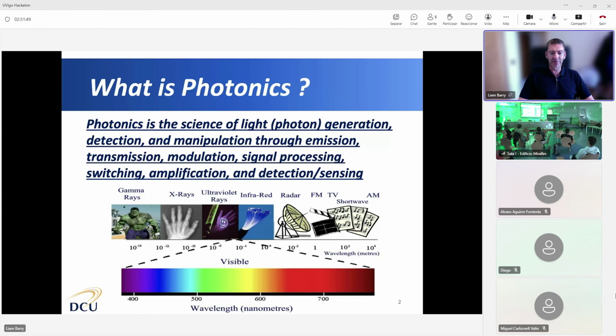And it happens to be the infrared that's primarily used for communication systems, for transmitting signals over optical fibers. That's mainly because optical fibers tend to have a very low loss window around 1550 nanometers. And that's why optical fiber tends to be used at that specific wavelength for transmitting signals over long distances.